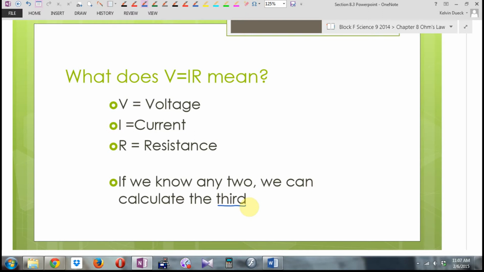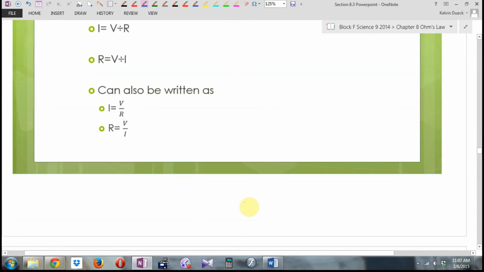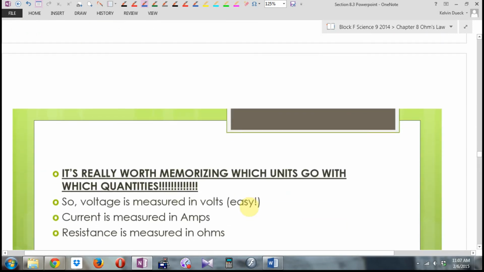I have something that's underlined and bold-faced in your notes, yes? And it's also in all caps, yes? You know what all caps means on the internet? Oh, we already did this. It is really worth memorizing which units go with which quantities. All caps means shouting. And since that's all I can do with my sore throat, that worked out quite well.